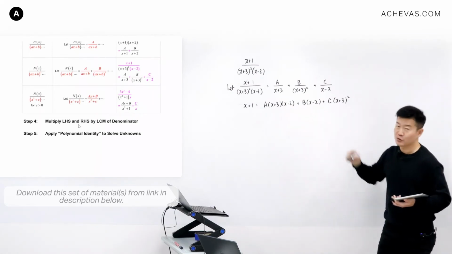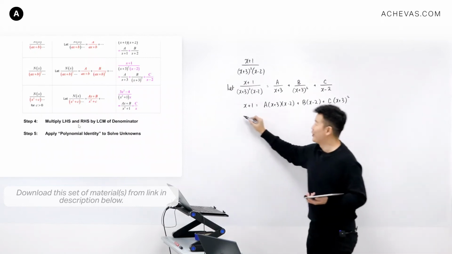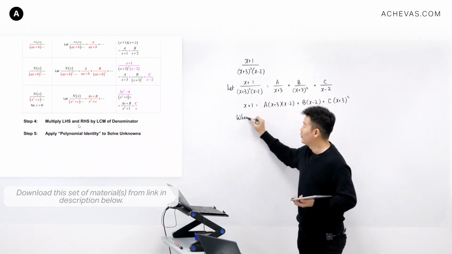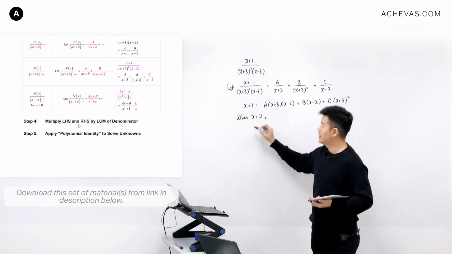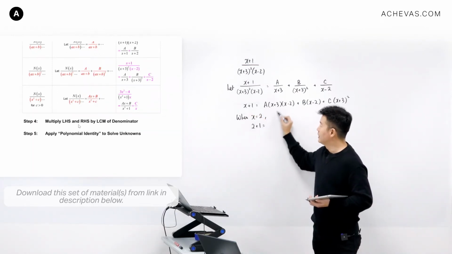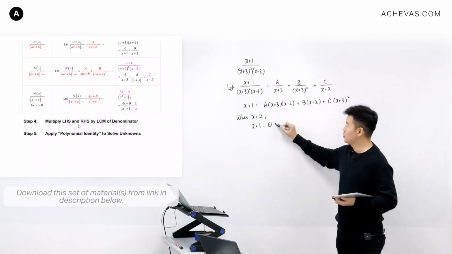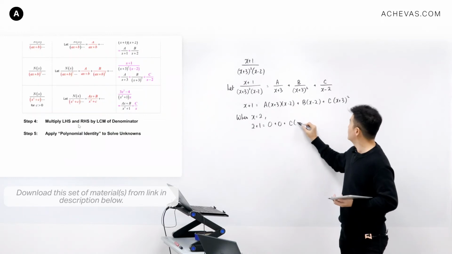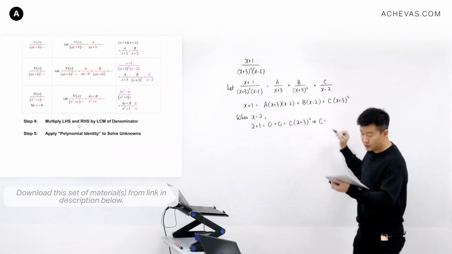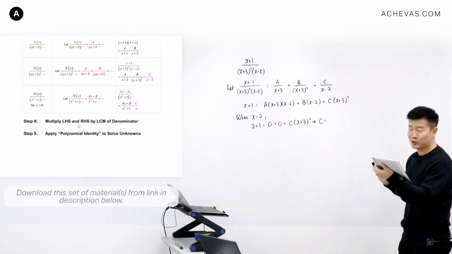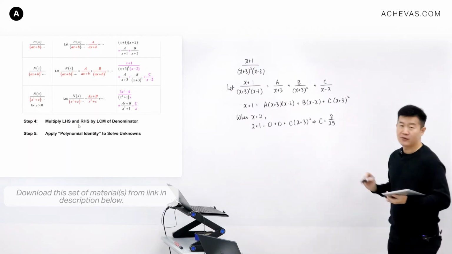When x is equal to 2, it's also going to cause the second term to be equal to 0. How convenient that is, right? So we are going to go for x to be equal to 2. So on the left hand side here, it is going to be 2 plus 1. This will be conveniently 0. And this is also going to be 0. Plus c times of 2 plus 3 square. This will help us to solve for c. Let me see, what is c going to be? C is going to be equal to 3 over 25.